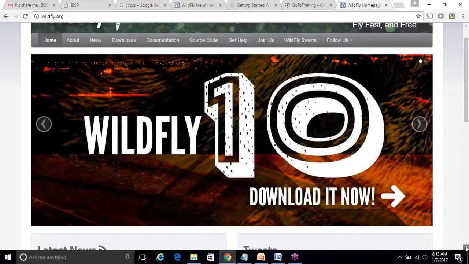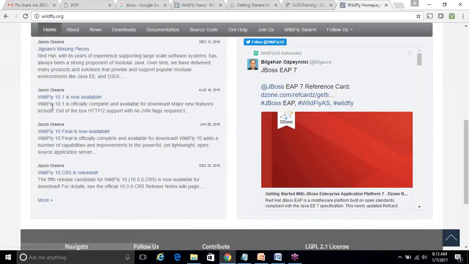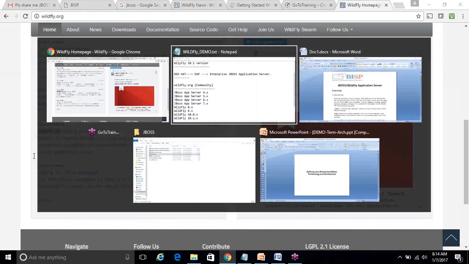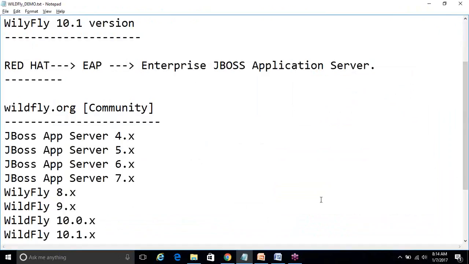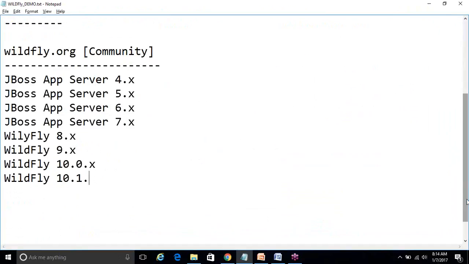But within WildFly 10, you have two versions: WildFly 10.1 and WildFly 10. These are the versions that keep on coming up, and you need to validate the versions at any point of time. So within 10.0, this is the latest version.